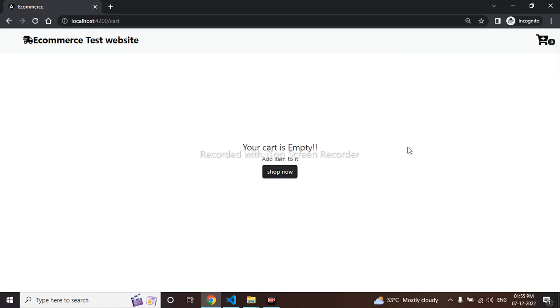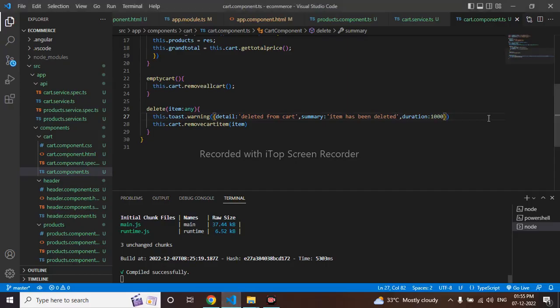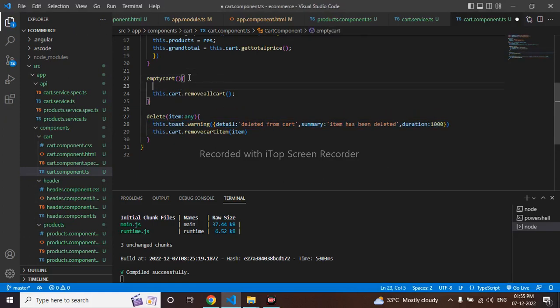So for empty also I'll keep one. I'll keep it for 3 seconds.